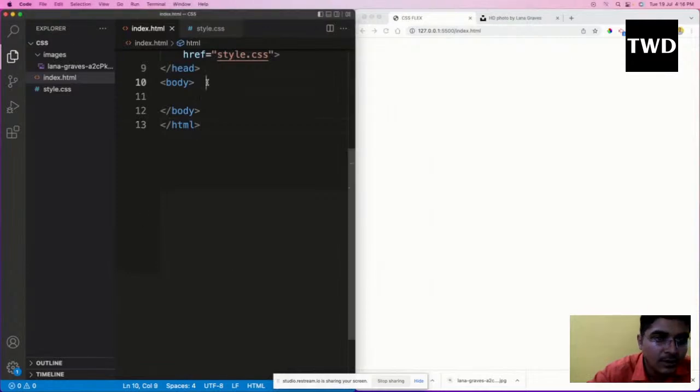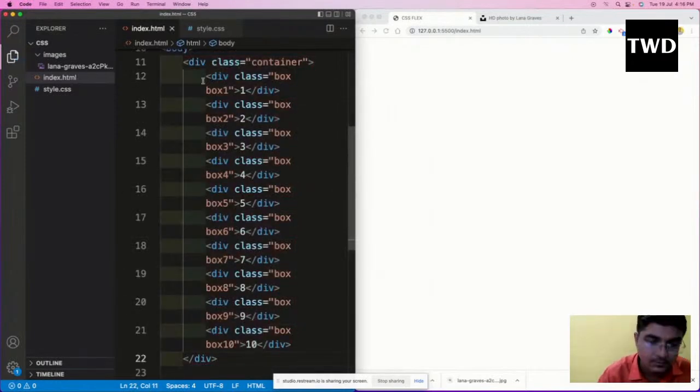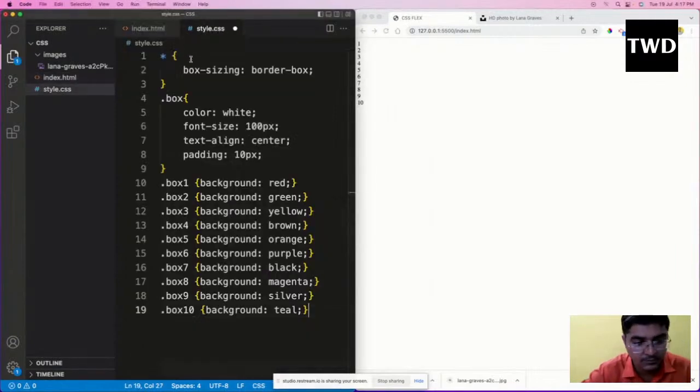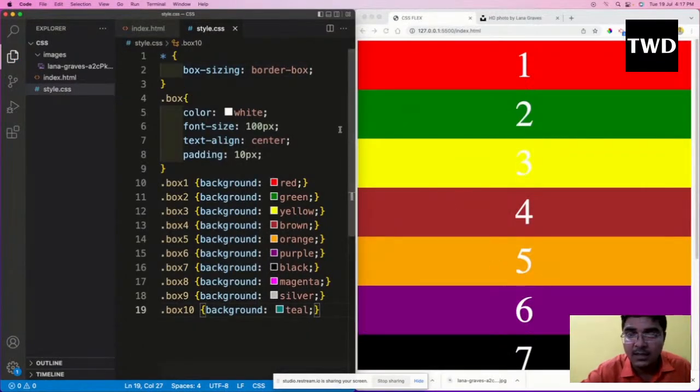So now let me have a basic structure here. And now let us add some CSS here. I will be creating a scenario assuming that you are looking for an output in the desired manner.